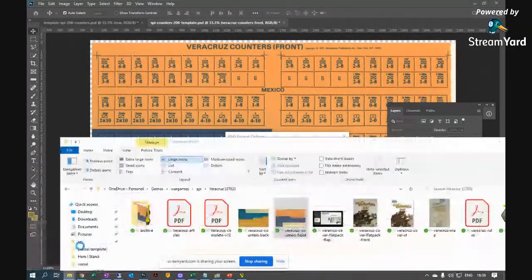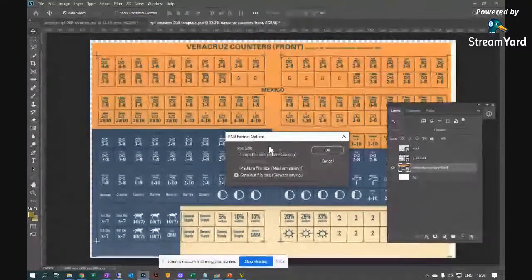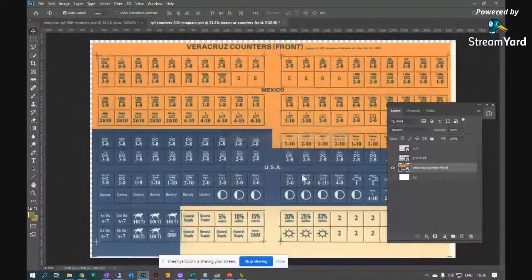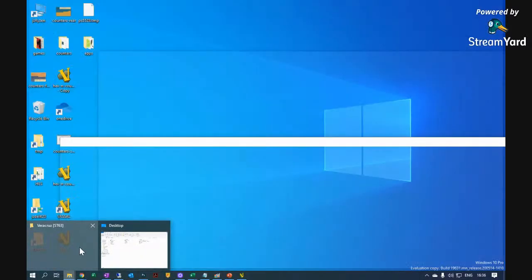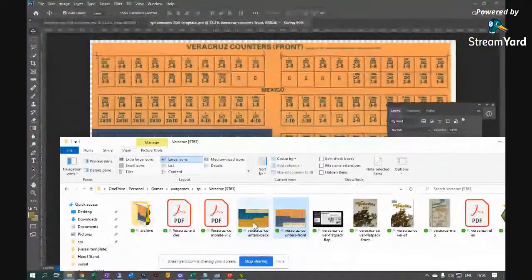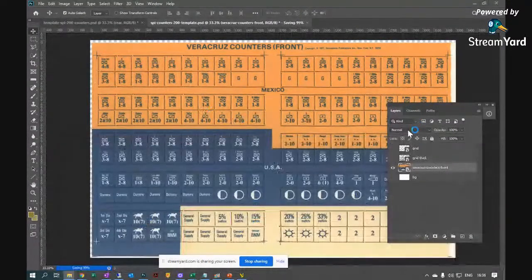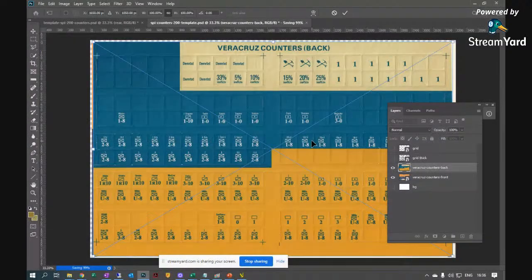and if I go back again and get my rather ugly rear and drop that in, it's still saving, so that's why I'll just tell that to save, and then I'll go back and drop my rear into the file. You'll see it's taking a little while to work because it's doing a save at the same time. But there's my back of my counter.